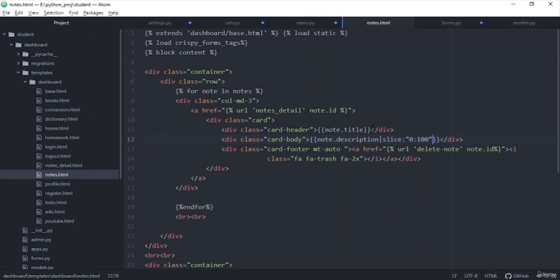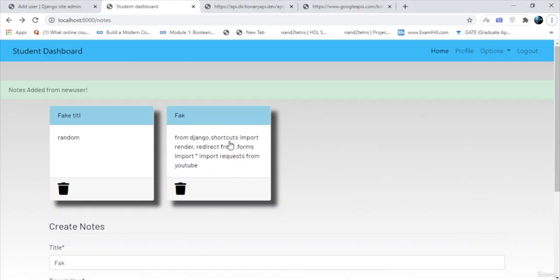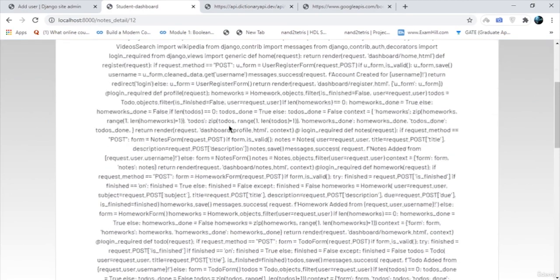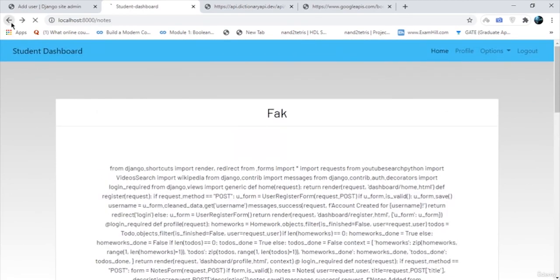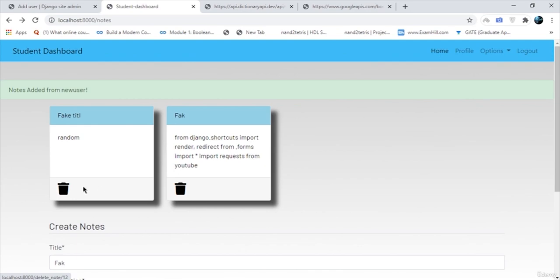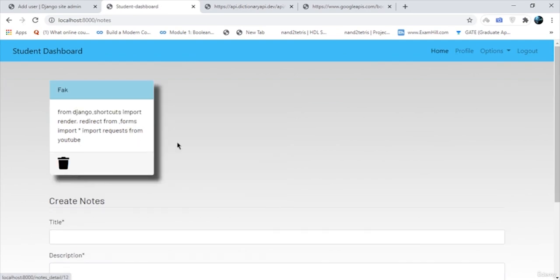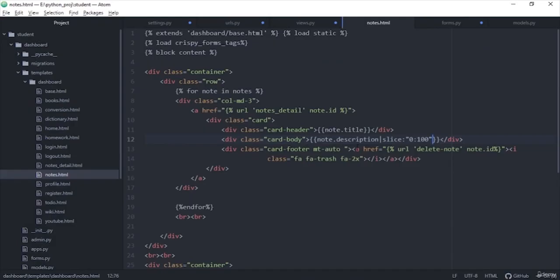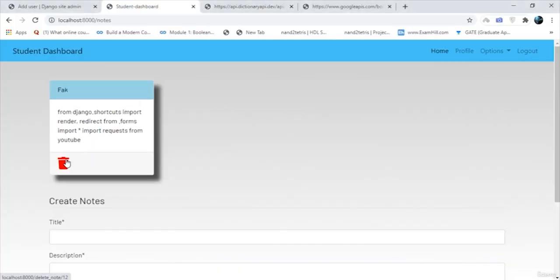Okay, but now one important thing is I have added two features. One is this detail: whenever I click on it, it will go to the detail section. And one is the delete: if I delete this, it will be deleted. So while iterating, I made this entire card link to the notes detail and pass the ID of that note. Every note has an ID. So if I'm going to open it or delete it, I need this ID to actually perform it. So there are two operations, as I said, opening it or deleting it.